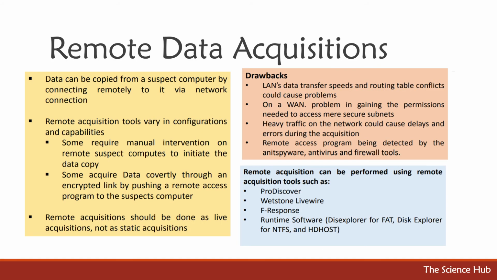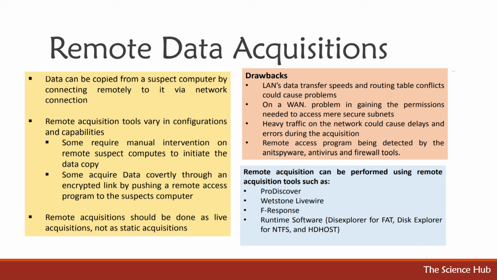Remote data acquisition. Data can be copied from a suspect computer by connecting remotely to it via a network connection. Remote acquisition tools vary in configuration and capabilities. Some require manual intervention on the remote suspect computer to initiate the data copy. Some acquire data covertly through an encrypted link by pushing a remote access program to the suspect's computer. Remote acquisition should be done as a live acquisition, not as a static acquisition.